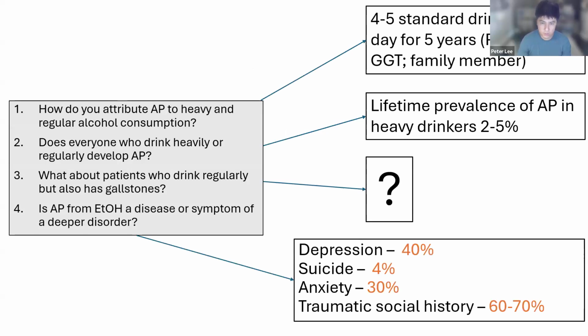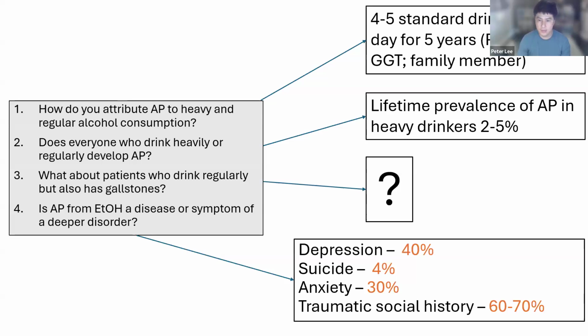Well, you need to have been drinking at least 4 to 5 standard drinks every day for 5 years, according to epidemiologic studies, in order to be at increased risk. So we can't just assign alcoholic etiology to patients who recently drank. History is important. There are some helpful biomarkers of recent or active alcohol use. I feel like they're helpful to open the discussion about alcohol use, especially if the patient denies drinking history. And I also find that talking to a family member for collateral history is really helpful.